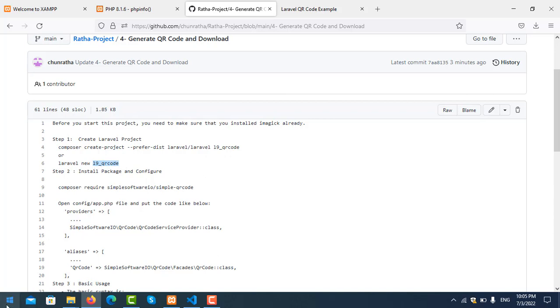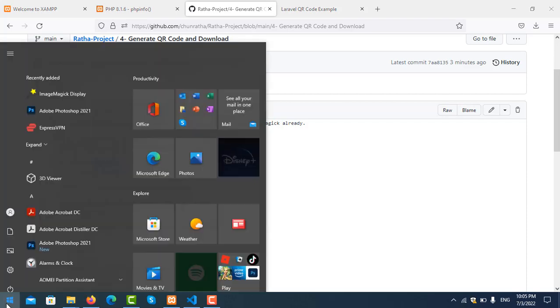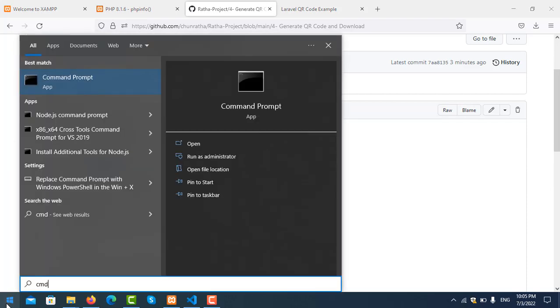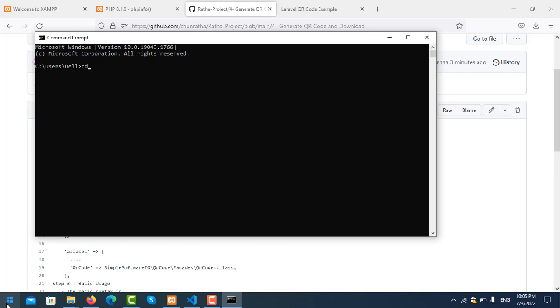In this case I have already installed the Laravel installer, so I just go to cmd and I want to create my project in drive C. So I go to C, and I create laravel new L9-QR-code. Okay, this is my project name. Enter.